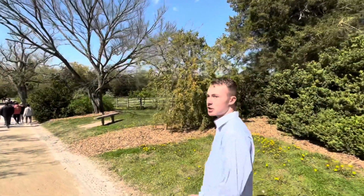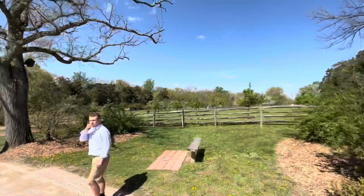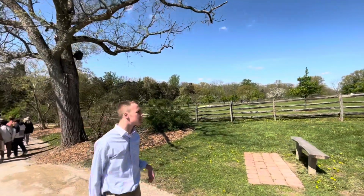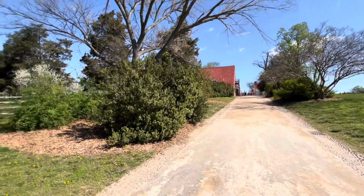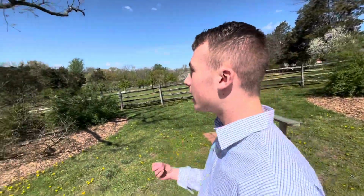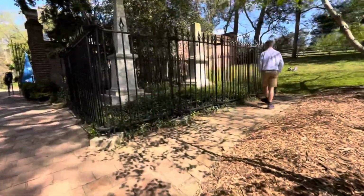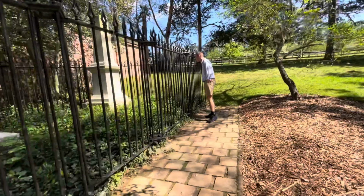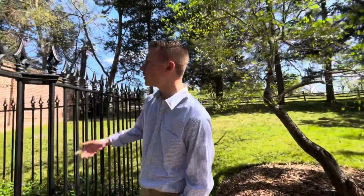I know you guys wanna see sheep. When you guys clicked on this video, I know you wanted to see sheep. That's what you were looking for. So the buildings are original. Some of this stuff, like obviously the plants, were not. There was a tree over there that was planted in 1863. Okay, so this is Eleanor Parke Lewis.